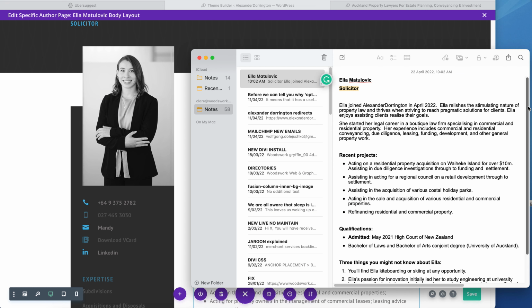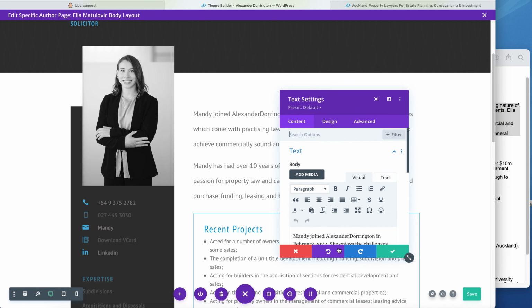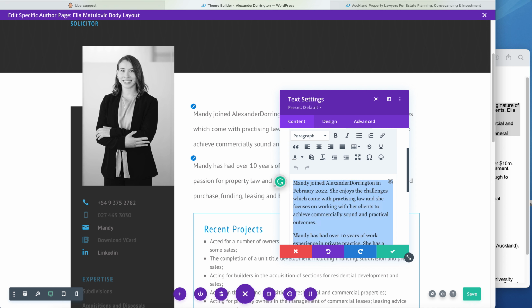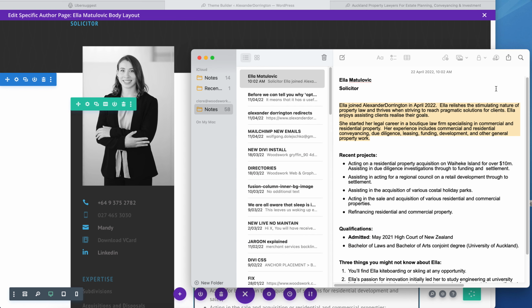The next thing we will add is Ella's content. As you can see, I have Grammarly on here, and it's asking me to make a few changes, coastal, settlement, that sort of thing. So I will actually make those in here. It's taking out that extra space, putting in an A for coastal, copying and pasting this.